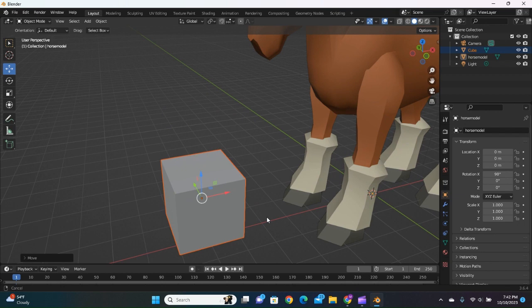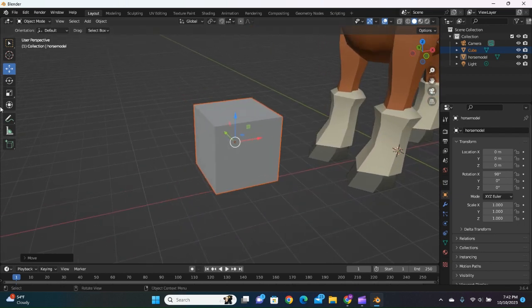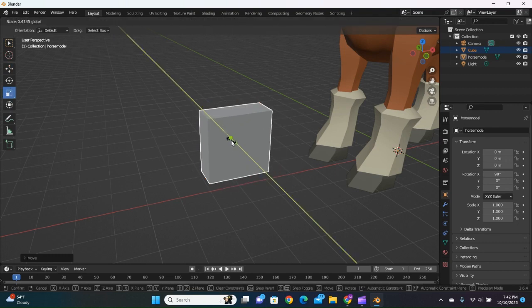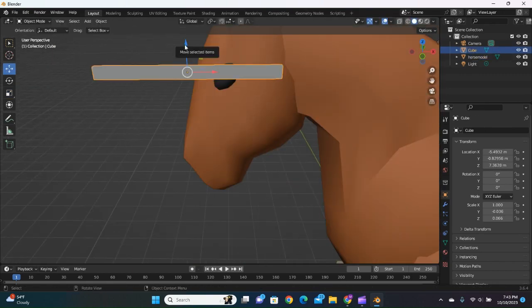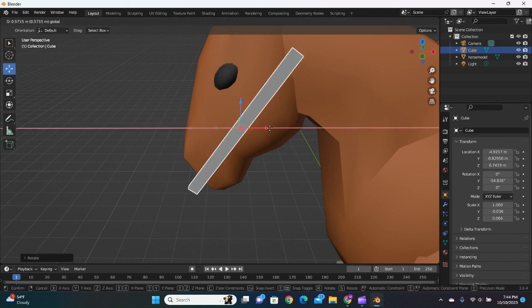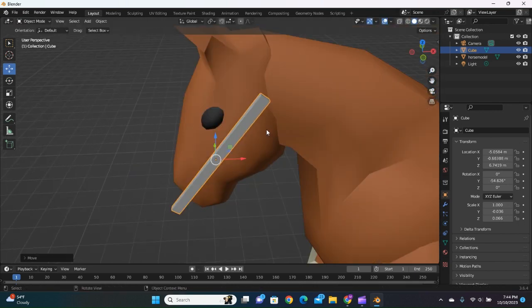I'm proud of myself. All right, let's get this blob nice and skinny, because I'm thinking this will be the cheek piece of our halter. So we're going to use this little scale tool right here, this little friend, and just get it nice and skinny. And so then once you have it there, you're probably like, dude, this is literally just the same as Roblox, okay? This is literally just putting a box on the side of the horse's face. I don't understand what's so special about Blender.